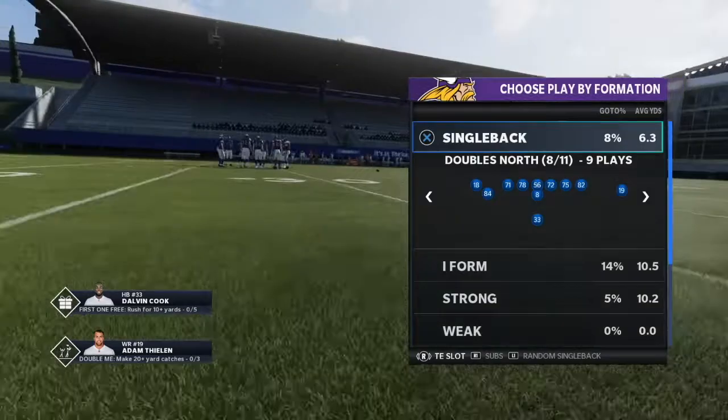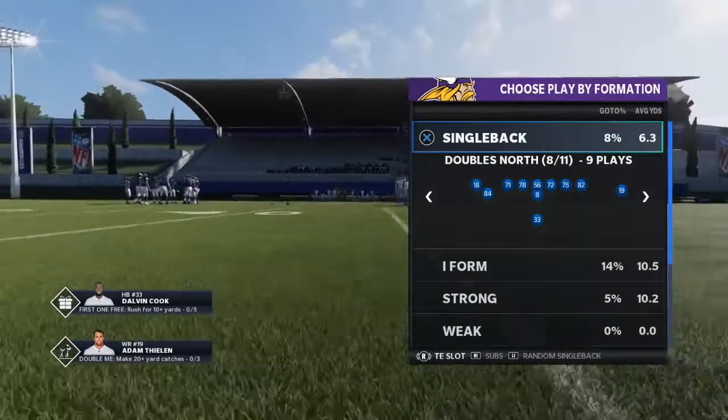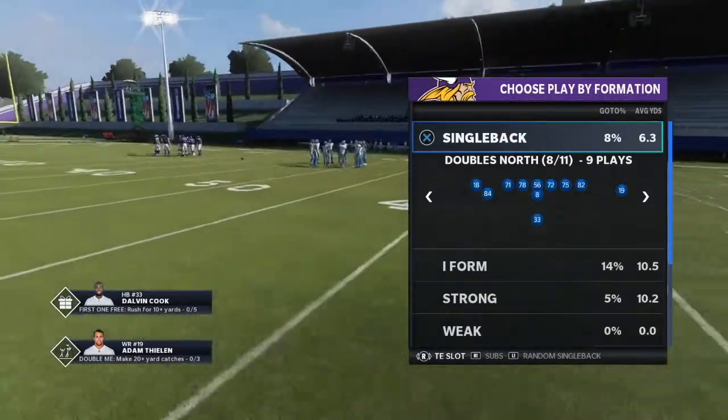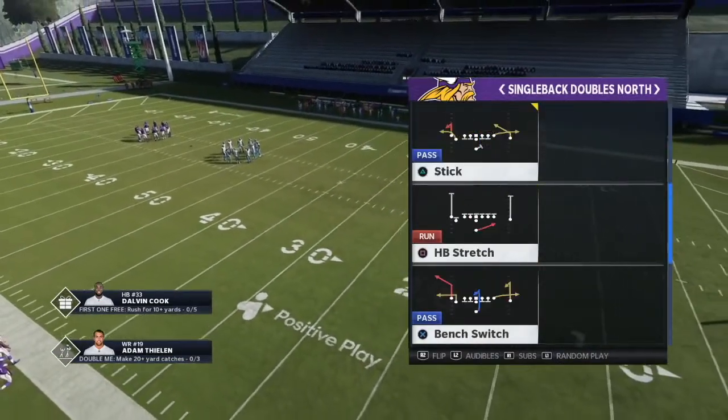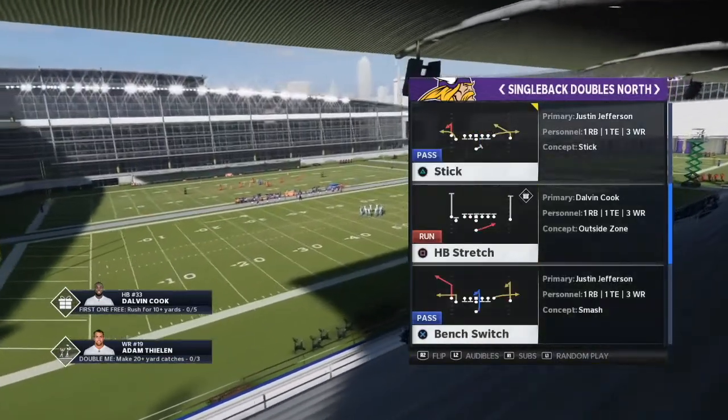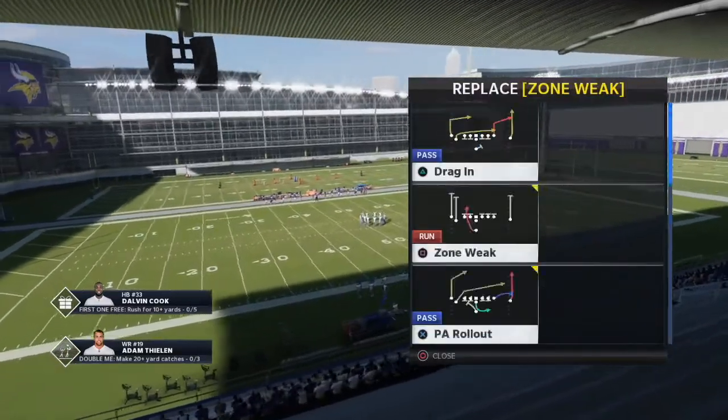Let's go ahead and first jump into doubles north, single back doubles north out of the Vikings playbook. And the reason this formation is so good, it's the only playbook in the game that has a dive and a stretch out of this formation. That's what makes it so good. I'm going to go ahead and put some in my audibles.